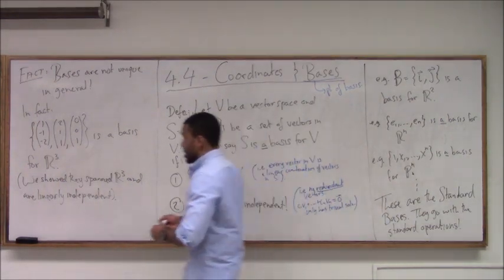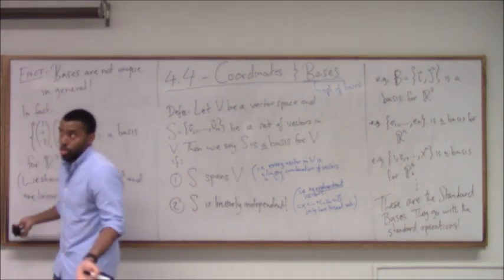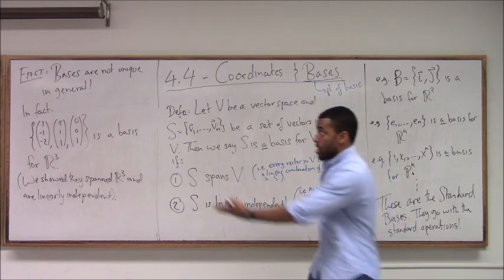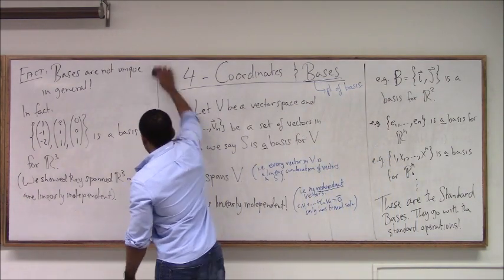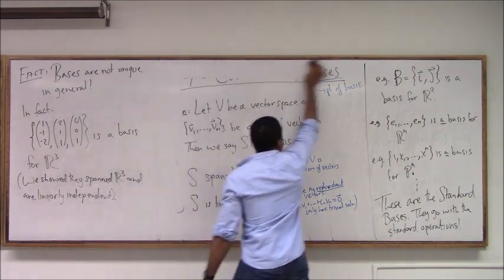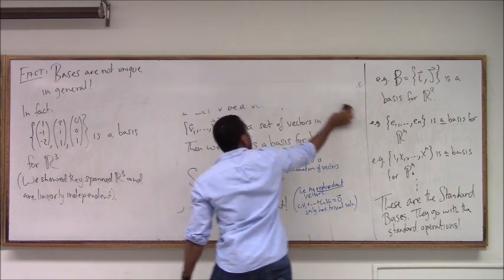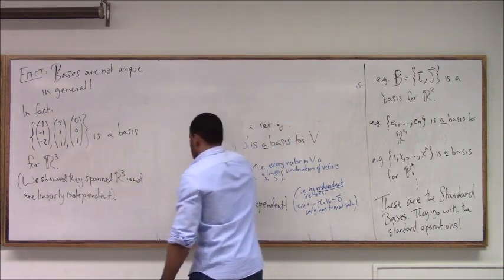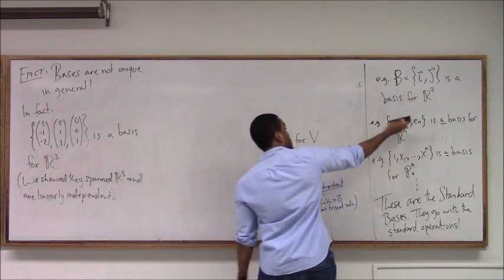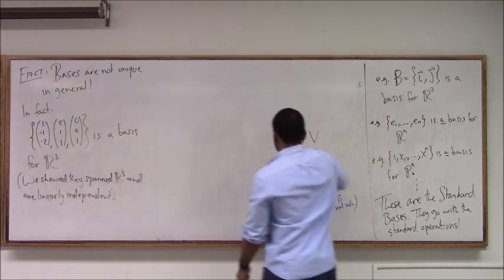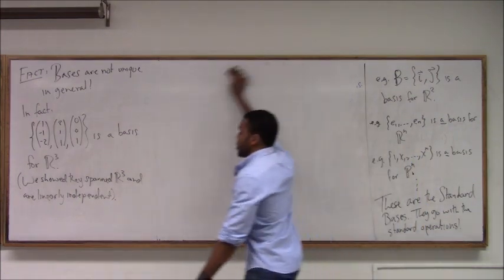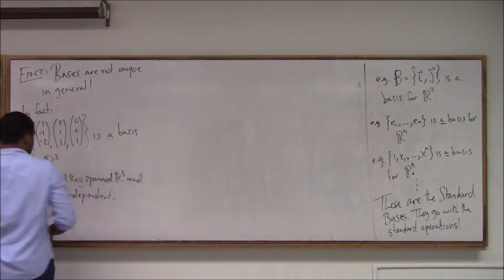Not all sets are like this. For example, the zero vector space, there's only one basis for the zero vector space, namely the empty set. But there are cases where you have multiple bases for any set, even an infinite amount. Rn, for example, has an infinite amount of bases. Sure, there's the standard one that we all like using for convenience, but there are many others. So bases are not unique.